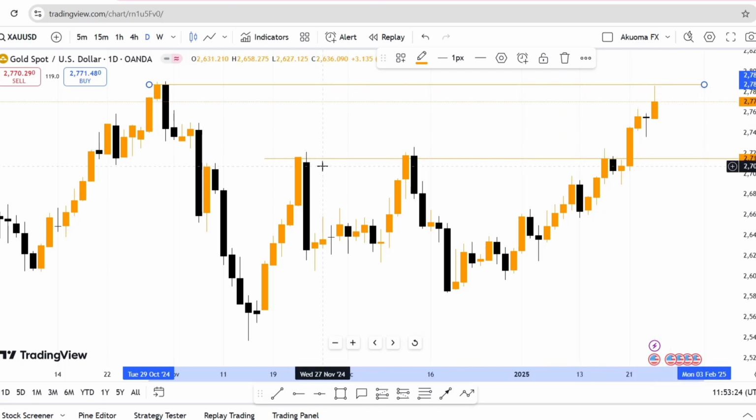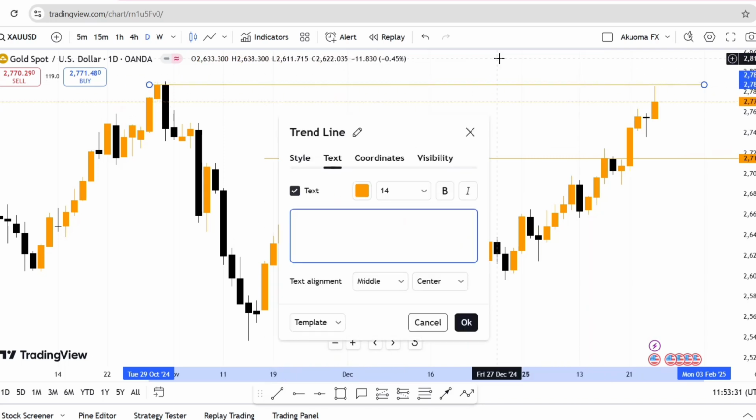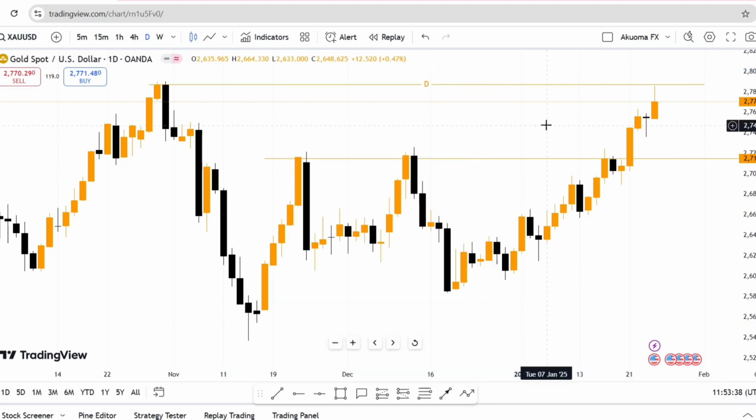If market broke this strong level, then the closest zone is this zone. Let's map it out. Let's name it. This is our daily time frame. So we're expecting market to come here, like it hasn't tapped in this zone. It didn't touch it. So we're expecting market to touch this zone.